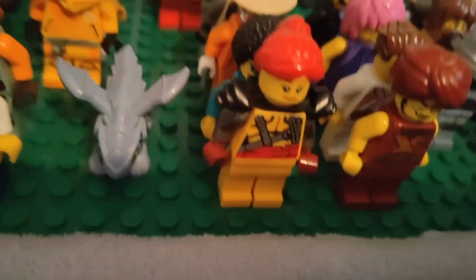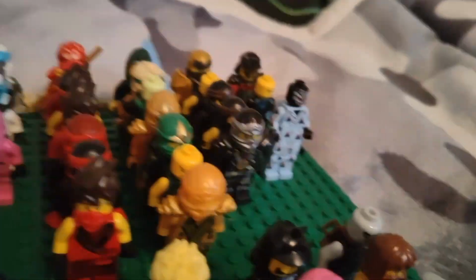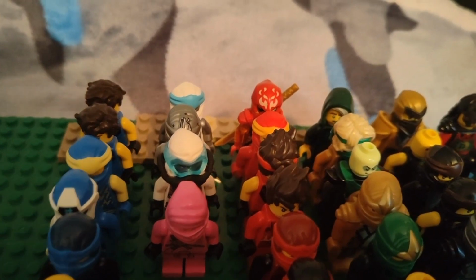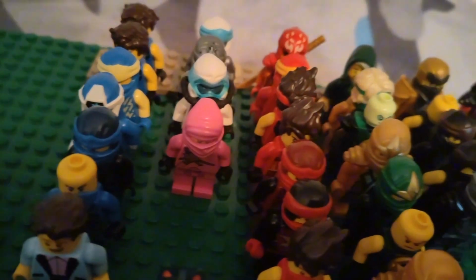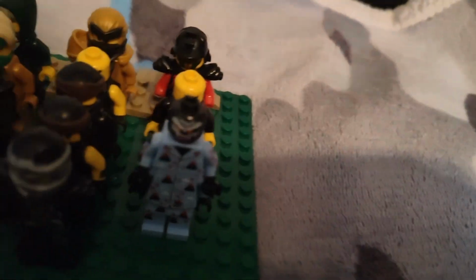Here we have all my Elemental Masters, and here we just have all my duplicates. I didn't know where else to put all the others, because I don't have more of them. So you've got all my spare Jays and Zanes, same as Kai, Lloyd, Cole, and Nya, and one Garmadon.